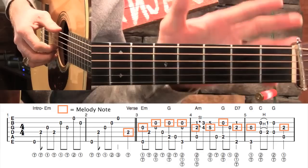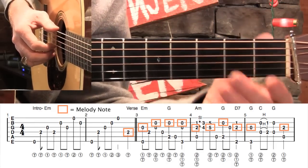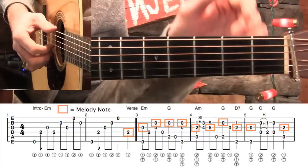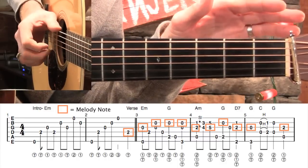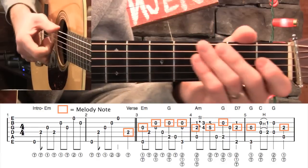And in these fingerstyle versions, I like to break it down whenever I'm learning it. I think it helps with your mechanics. But we're going to look at what the melody does and just get that under your fingers. Index, middle, middle, middle. Let's look at what the thumb does.